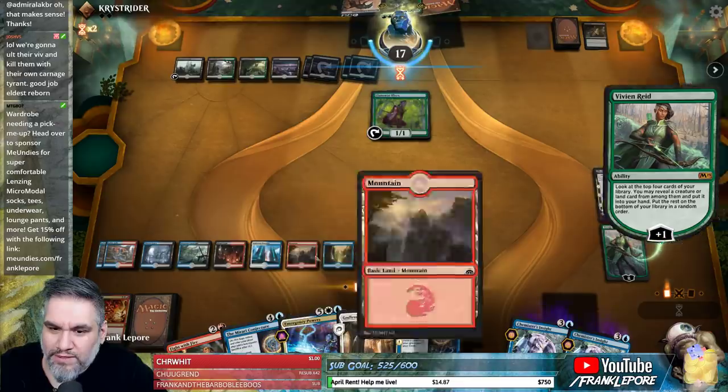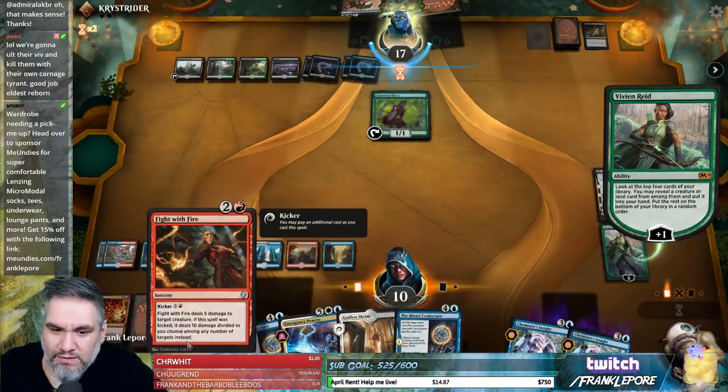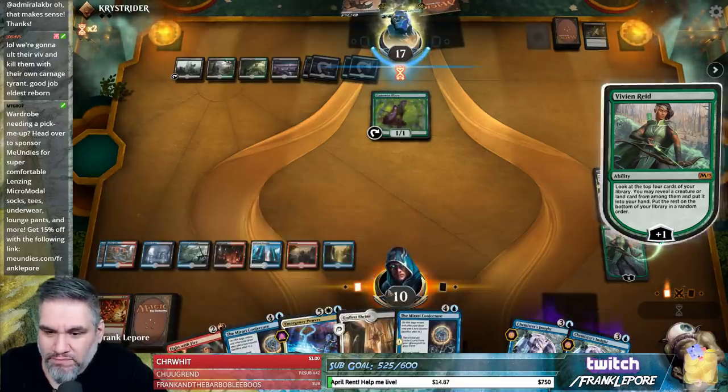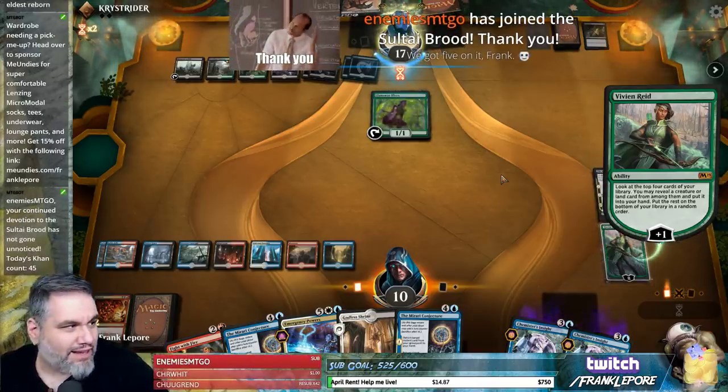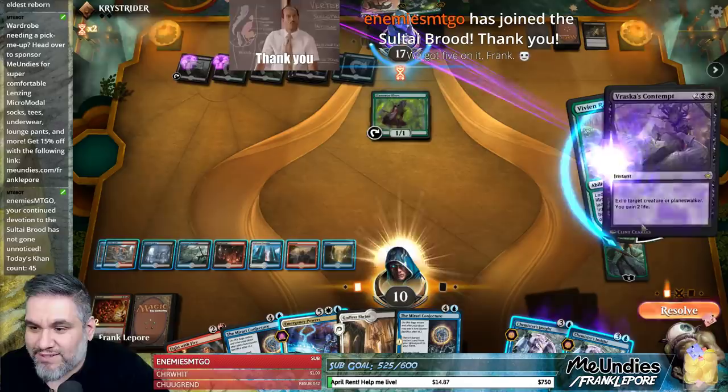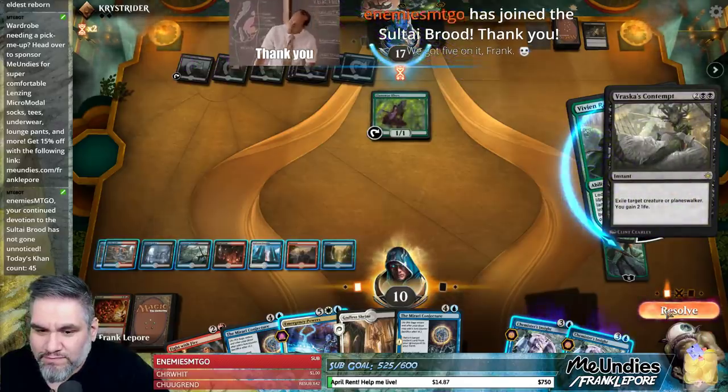1, 2, 3, 4, 5, 6, 7, 8. What is this, 9 or 10? It's 9. So we can Mirari Conjecture and then Fight with Fire their face. Yeah, I like Fight with Fire in the main deck because of this. It's just a nice kind of like, all right, sure.